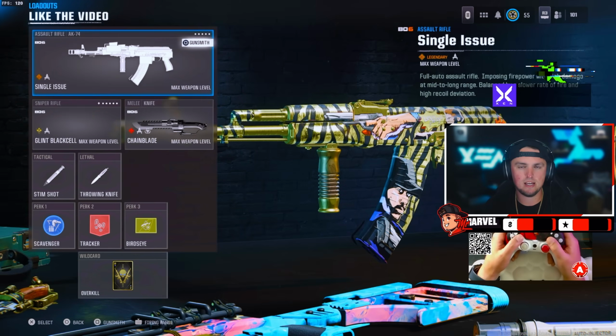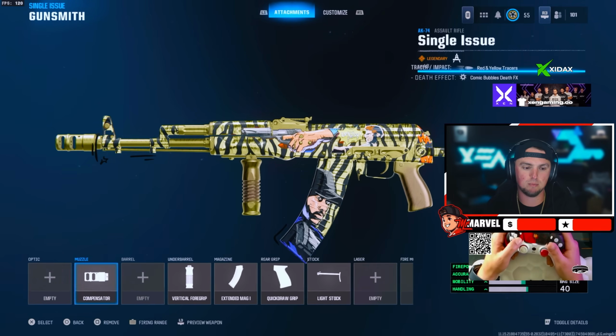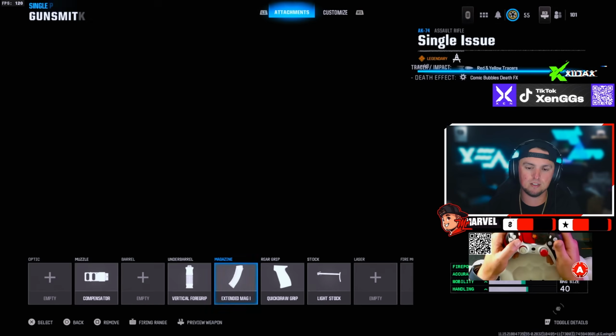Next up, AK-74. This is for sure getting nerfed during the update, but if you need a loadout for it: compensator muzzle, vertical foregrip, extended mag 1, quick draw grip, and a light stock.